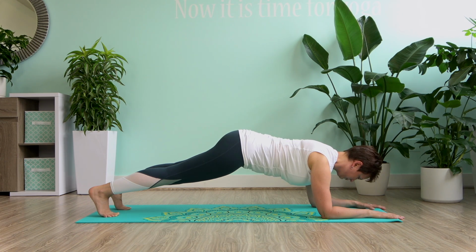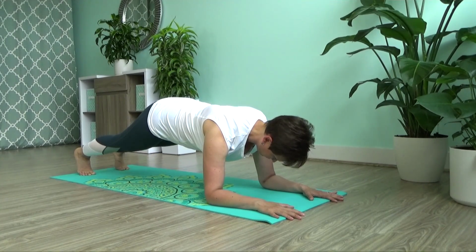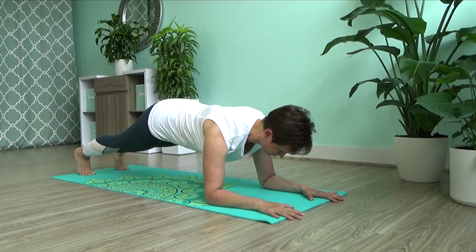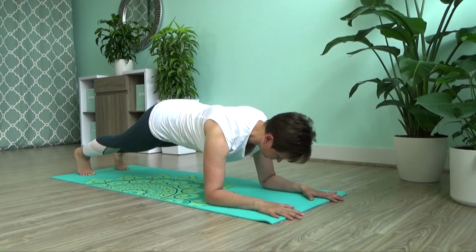Then gradually contract your abdomen from the pubic bone toward the navel. Hold those contractions, and then slowly inhale and think of widening the bottom part of your rib cage. Don't release your abdominal and pelvic floor contractions. With the exhalation, re-engage your pelvic floor and your abdomen. Keep them engaged, and on the inhale, again think of widening the bottom part of your rib cage as your diaphragm moves down.